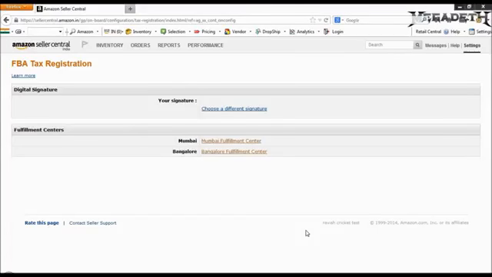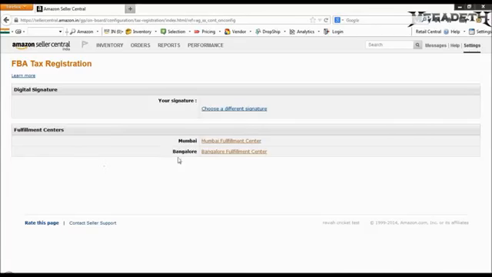Now, your digital signature is a signature that you will make on a blank sheet of paper, and make sure you either take a scan of it or take a picture of it and upload the same here. Just make sure while uploading that you're uploading only the signature part and not the entire sheet.